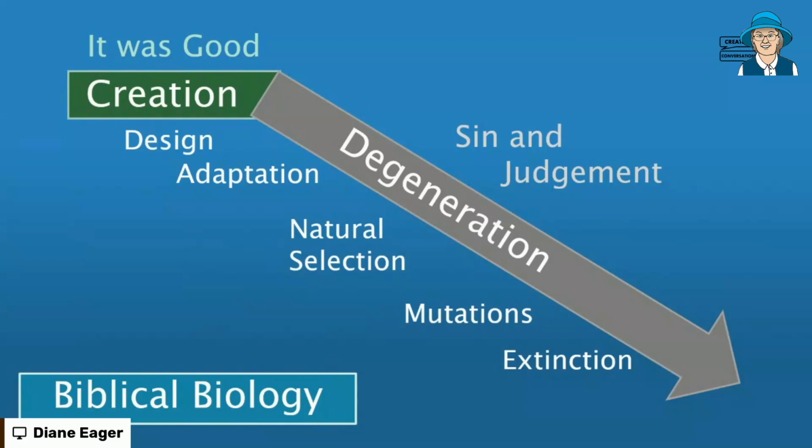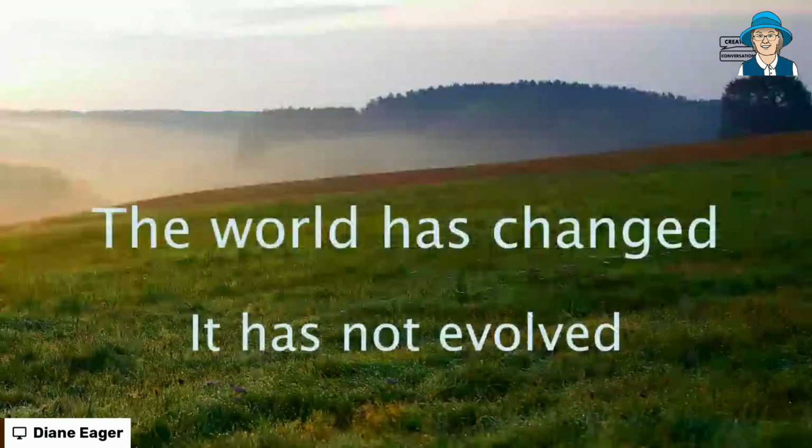but they do not make anything evolve. In fact, they are really good signs that the world is degenerating. It is going downhill. Things are dying out, and eventually some things completely die out, and you have lots of extinction. And so in the fossil record, we have lots of creatures that do not have a living example today. They have died out. Something between the beginning of the world and what we have now has caused them to die out. So we have a loss of species. So all of those processes, they're very real, but they are degenerative processes. They are signs that the world is going downhill, exactly the opposite of evolution. So lots of change. The world has certainly changed, but it has not evolved.